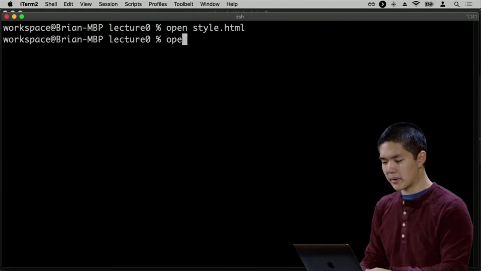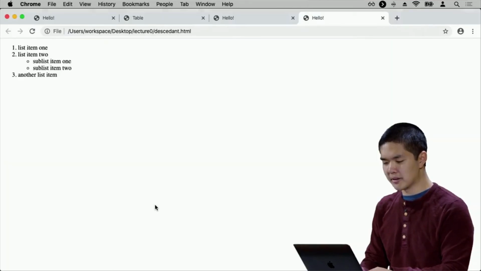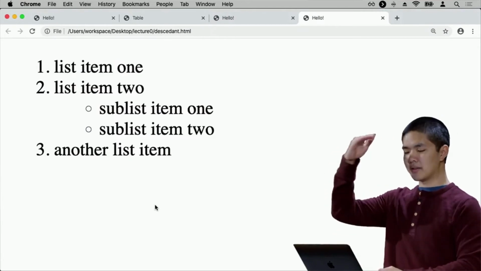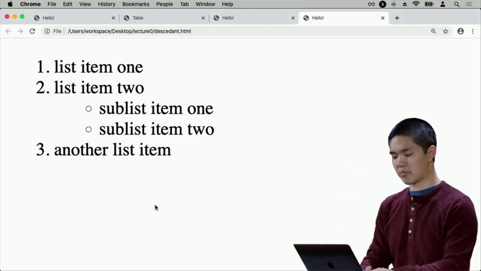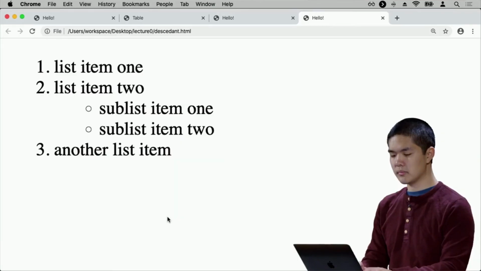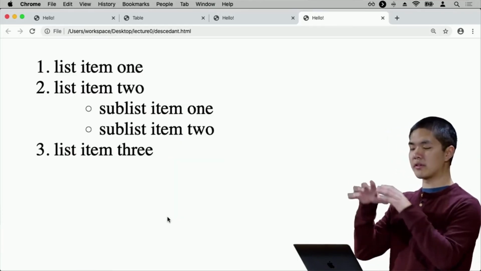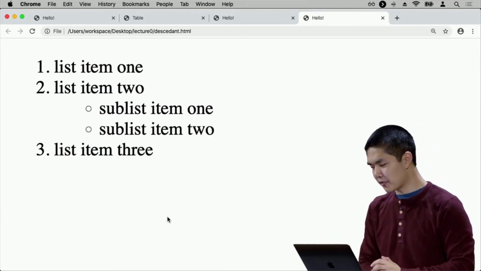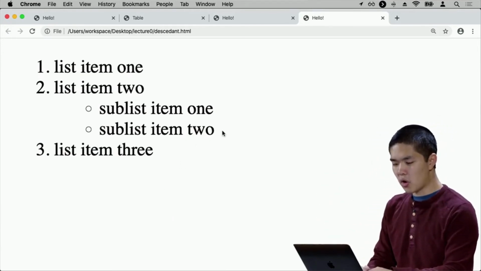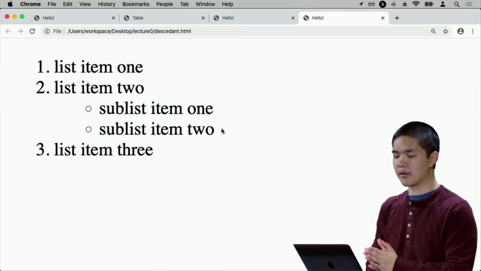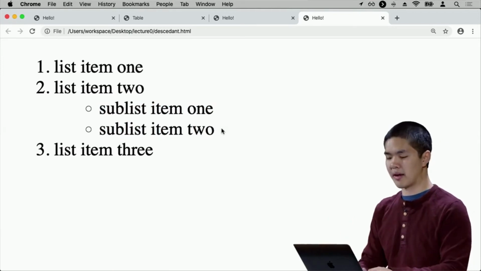Let's open up descendant.html and see what that looks like. So here's what we have. We have list item 1, list item 2, another list item that is actually list item 3. So we have 3 items, but inside of list item 2, I have an unordered list. Let's imagine, for example, that I wanted to only style these sublist items as a particular color, like maybe blue.